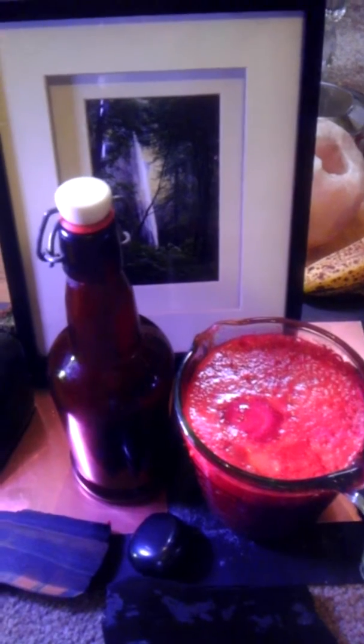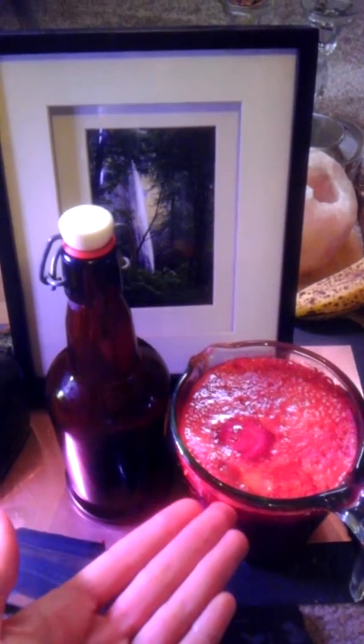I recommend bottling it right away. Remember to use a full lemon in your juice because the citric acid in the lemon is going to help preserve the enzymes in the other fruits and vegetables that you juice. What I usually do is use three-fourths of a lemon when I'm juicing, so this bottle has three-fourths of a lemon in it.